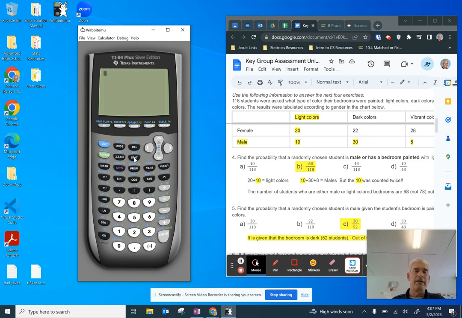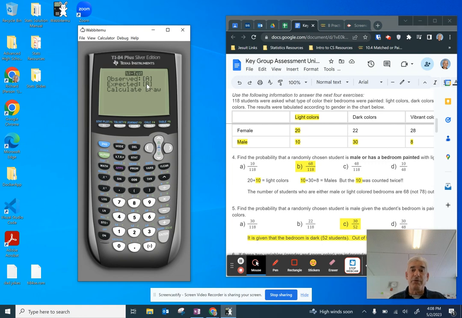I'm going to go to stat. I'm going to do a chi-squared test here. So test, and then go down to chi-squared. There it is, enter. And it says, tell me where your observed data is. So I put this data in matrix A, expected matrix B. This process is going to calculate the expected values, and it's going to place them into matrix B.